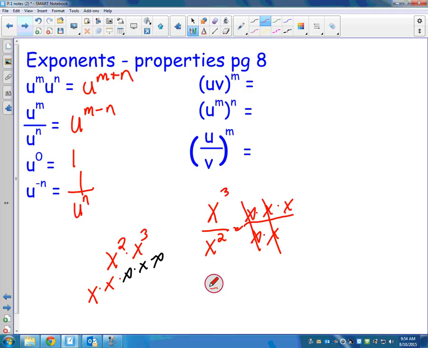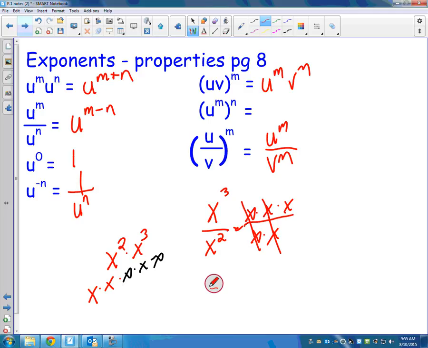The top and the bottom one here are very similar. If you have multiplication or division, all with the exponent to the outside, you just give that exponent to everything on the inside. That doesn't work with addition and subtraction, right? You have to FOIL that out, or multiply that out. But on these, you just give that m to everything. So that's just u to the m, v to the m. It's like distributing, but not really. And this one is just u to the m over v to the m.